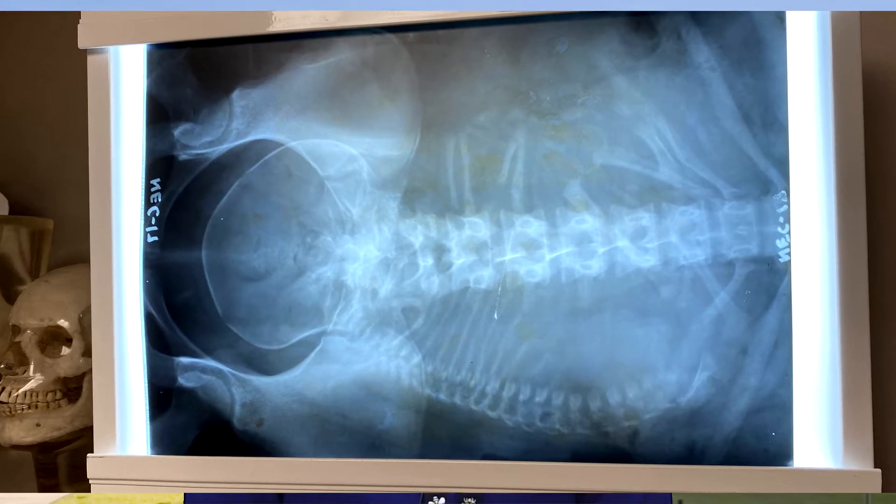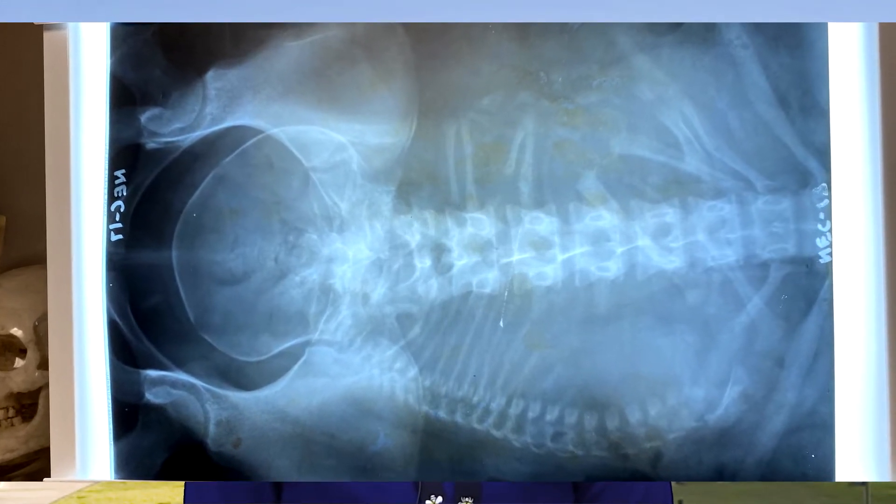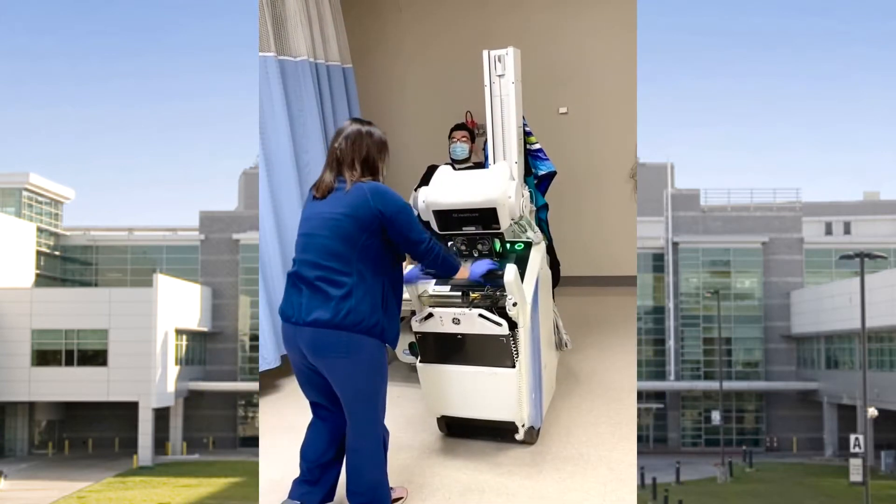Even though I started as an art major in school, I do feel like that crossed over a lot into the radiology field. There are many times we deal with difficult patients or patients who can't necessarily move the way we'd like them to, and you have to get very creative to achieve optimal images for doctors to make the best diagnosis.